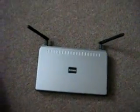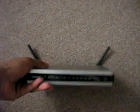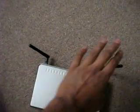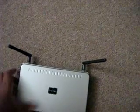So here's a quick overview of the router. As you can see, it's a wireless router, with two antennas for broadcasting the wireless signal right here. Let's take a look at the back first. Some of you might be wanting to know how to set this thing up, so here we go.